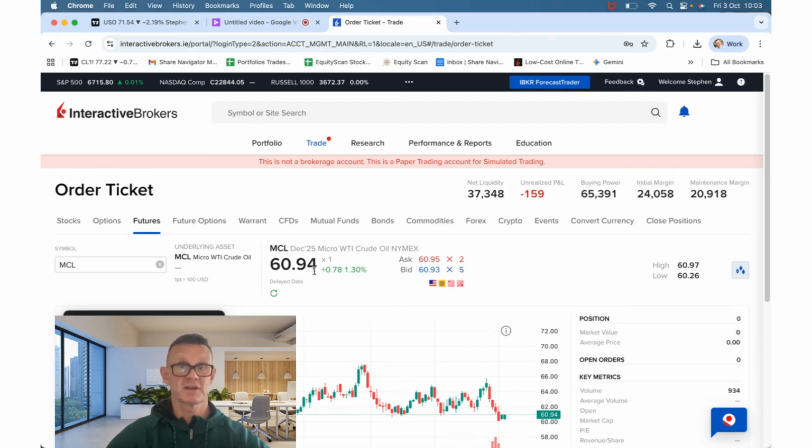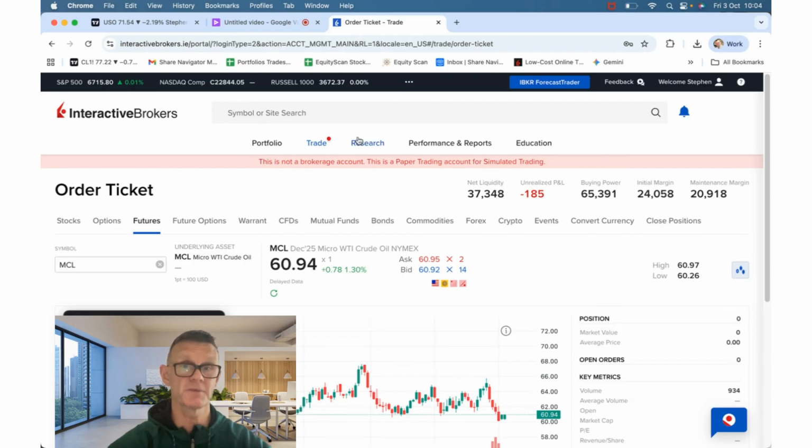So futures are slightly different from options. Options give you a right to buy something. When you enter into futures contracts, you're basically obligating yourself to buy. Now, that's if you go right to the full term. What we do is close out before we get to that position, and we'll make a profit or a loss. So a simple way is just buying the futures contract, whether you go the main contract or the micro contract. I'm going to show you now, this is what I'm really excited about as well.